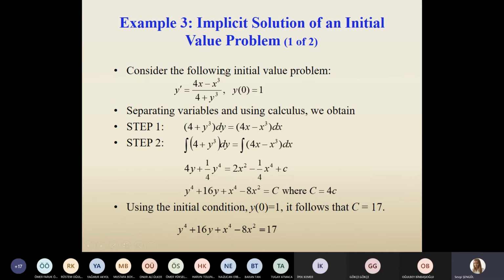Similarly, here, consider the following initial value problem. If you have this kind of equation, you can write your left-hand side as dy/dx. If this is dy/dx, again with cross multiplication, I can easily separate my variables. dy times (4 plus y cubed), dx times 4x cubed. Take the integral, solve for y if you can. If you cannot solve for y, just put your equation into an implicit form, plug in 0 for x, 1 for y, and solve for c. Okay?